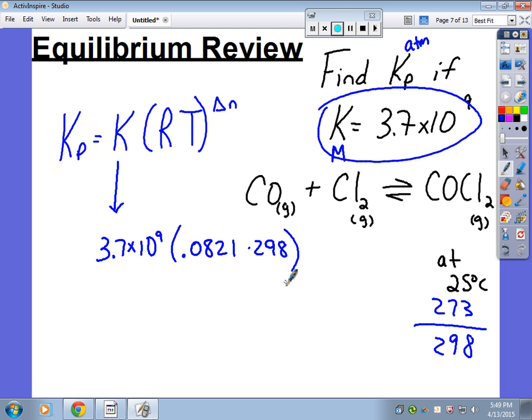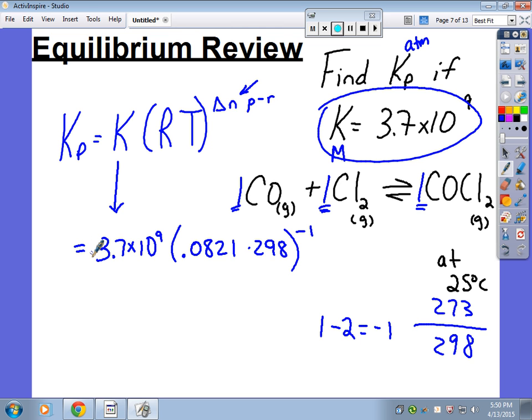Okay? So what's true? This delta N means in terms of moles. And what's important about that is there's a mole here and a mole here. And there's also a mole here. So this delta N is products minus reactants. How many products do you have? You have one, don't you have one right here? How many reactants do you have? 1 mole and 1 mole. That's 2. So 1 minus 2 is minus 1, isn't it? So this whole value right here is going to be to the negative 1.